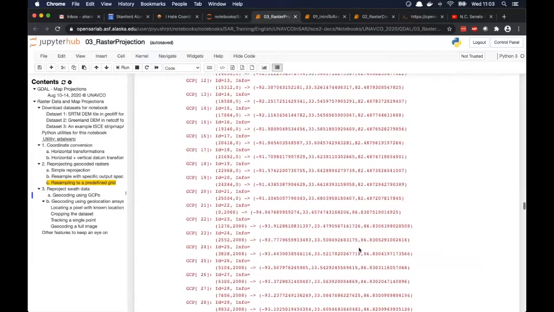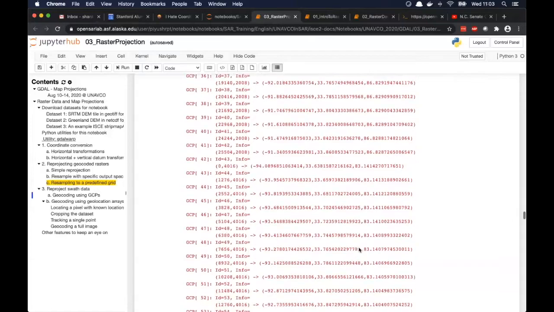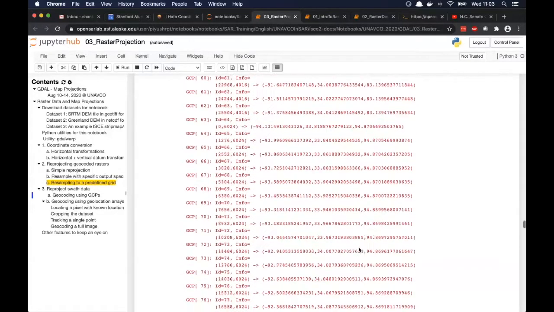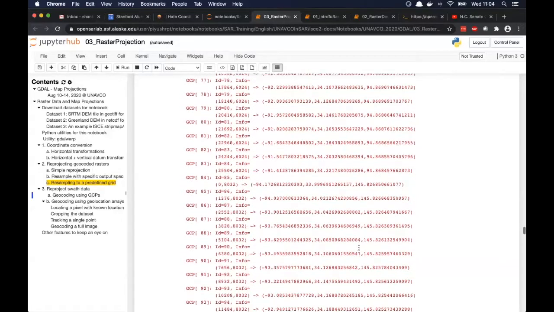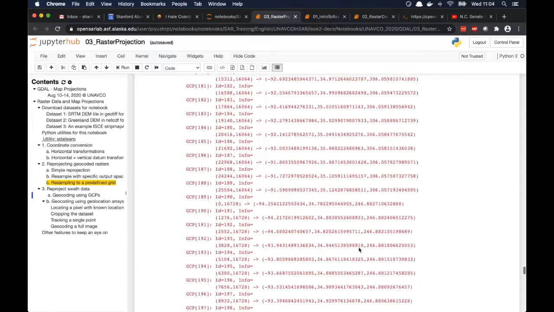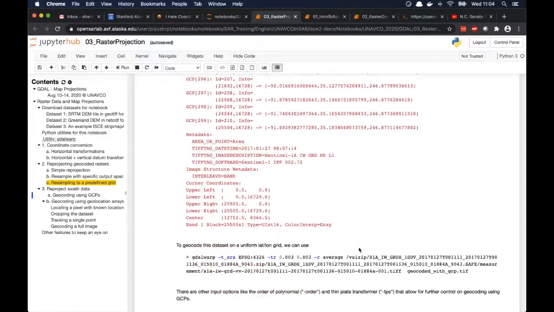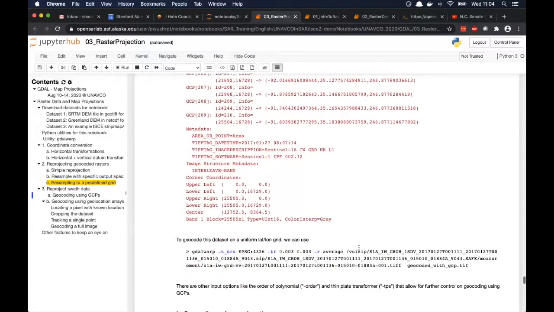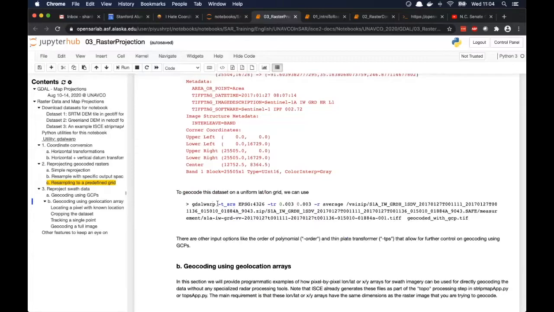You can see the heights here are very, very similar. So in many applications, like sea ice applications or oil slick applications, these GCPs are more than enough to geocode your data. They're not geodesy grade, but they're enough to geocode your data to within 10 meters easily. And the way to do it is you can just use gdalwarp with the exact same options on your swath data, and GDAL will see that there are ground control points associated with your imagery, and it's not a map geocoded product, so I'm going to use the ground control points to geocode the imagery.